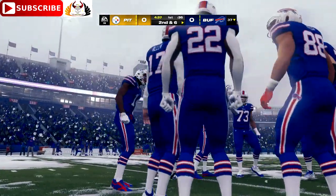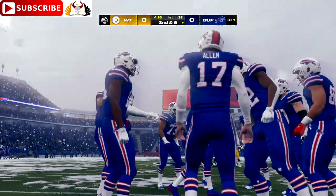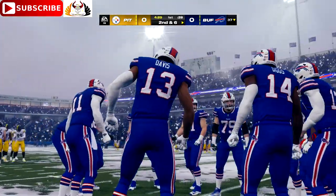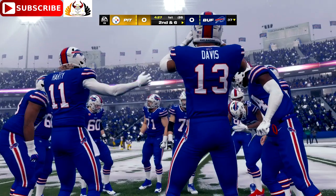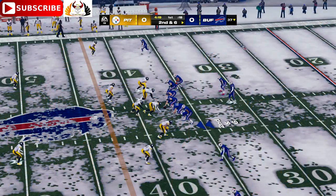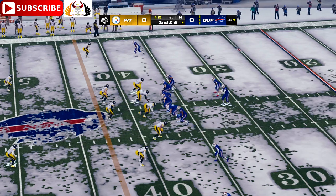Brandon, we just saw the benefits of being able to run the ball successfully. They pick up 4 yards on that carry. So now if you're a play caller, you can do just about anything you want. But on the defensive side of the ball, you scramble a little bit. Now you're behind trying to figure out, do I need to blitz him? Do I need to pressure him?